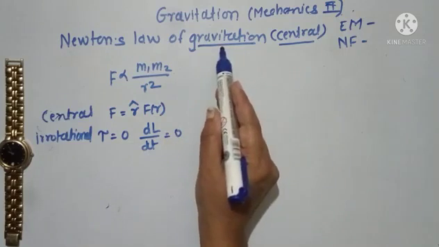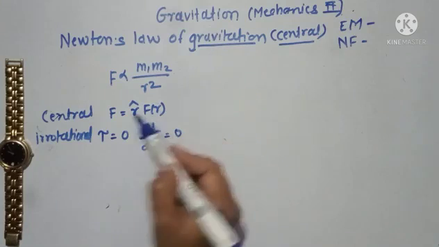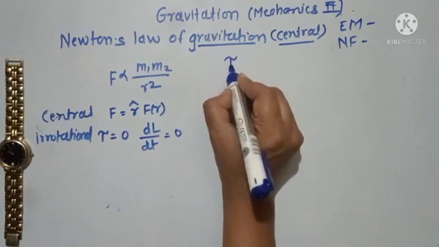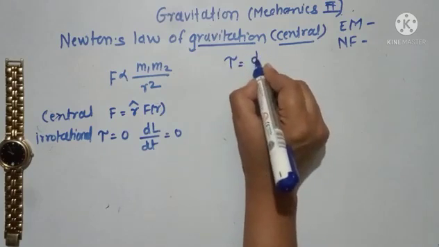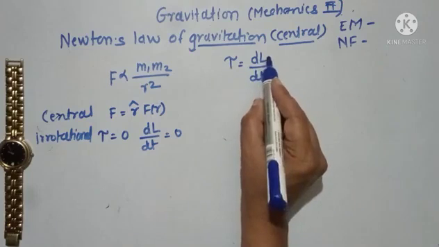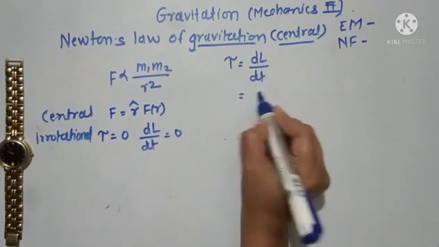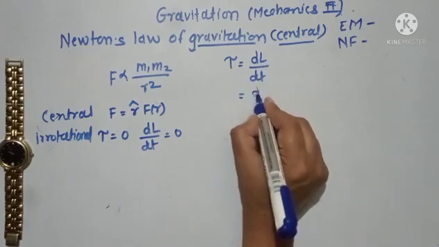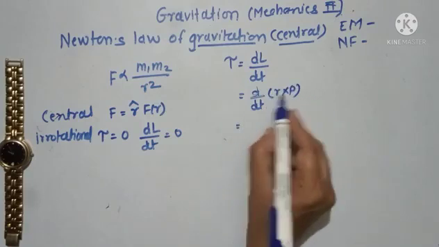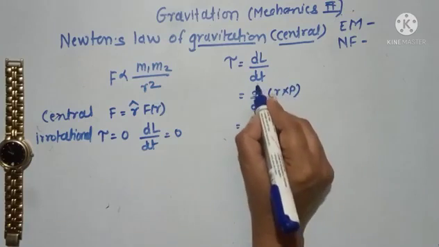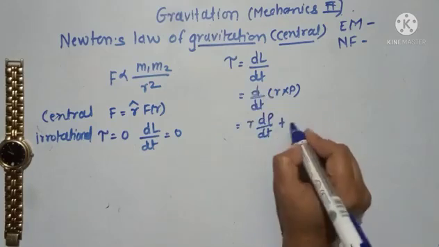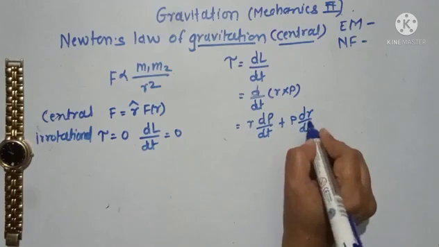So these are the properties of the gravitational force. This force is a central force, and it is also irrotational. We can write the torque acting on, or required for, the rotational motion. This tau is given by dL/dt, where L is the angular momentum. I can write L as d/dt of r cross p, and whenever there is a multiplication inside this derivative, we can write r into dp/dt plus p into dr/dt.